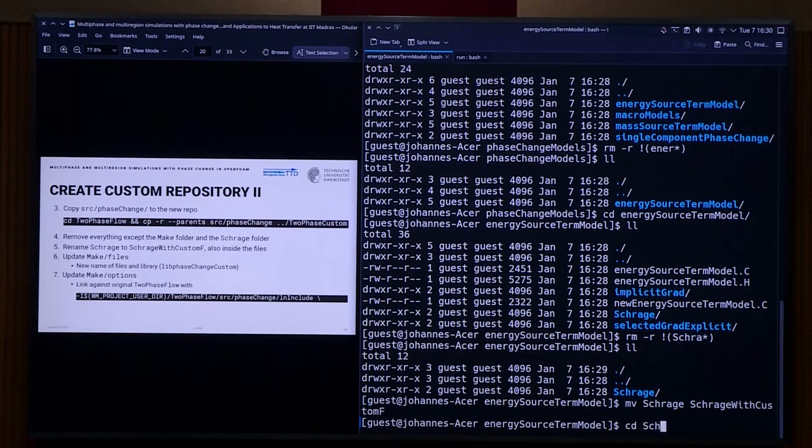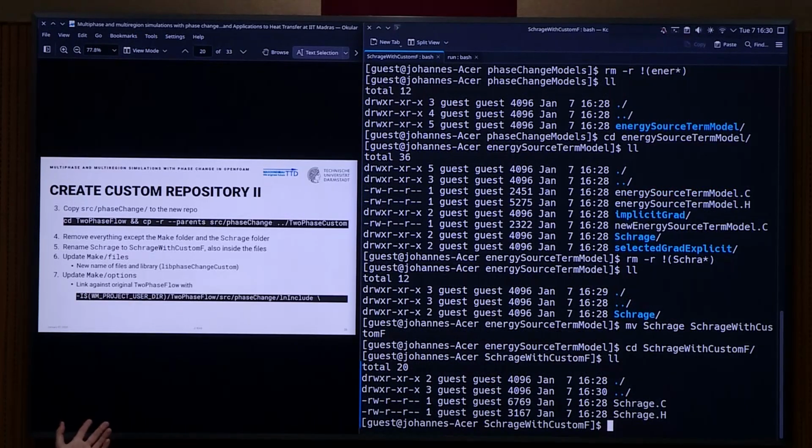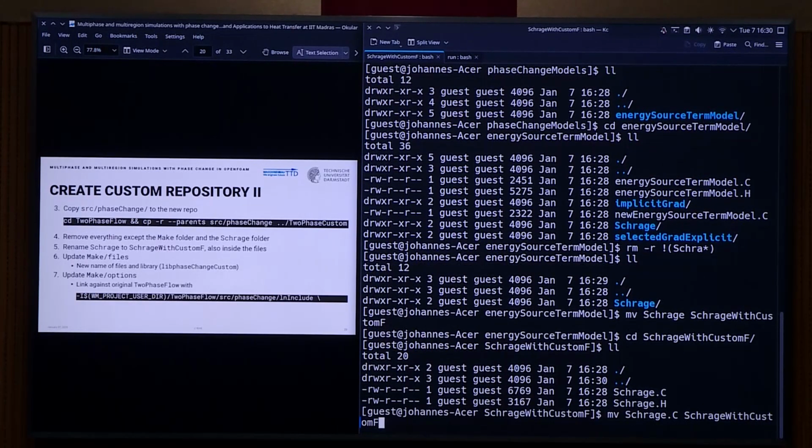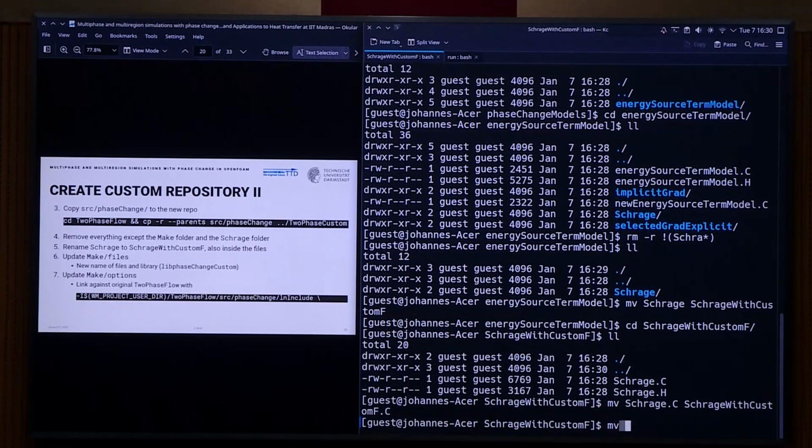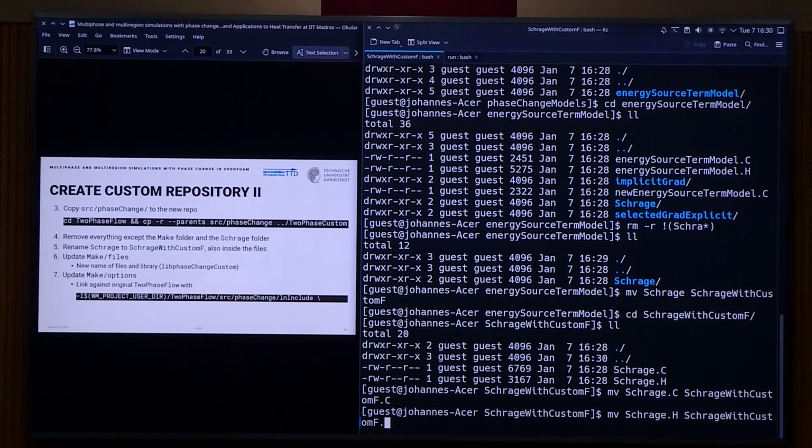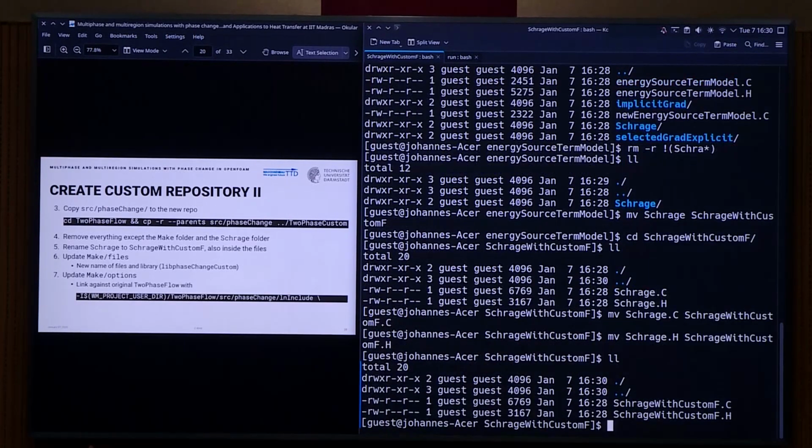But inside this folder, the files still have the old name, so I will also rename them. And I now have a new name for the header and the source file.